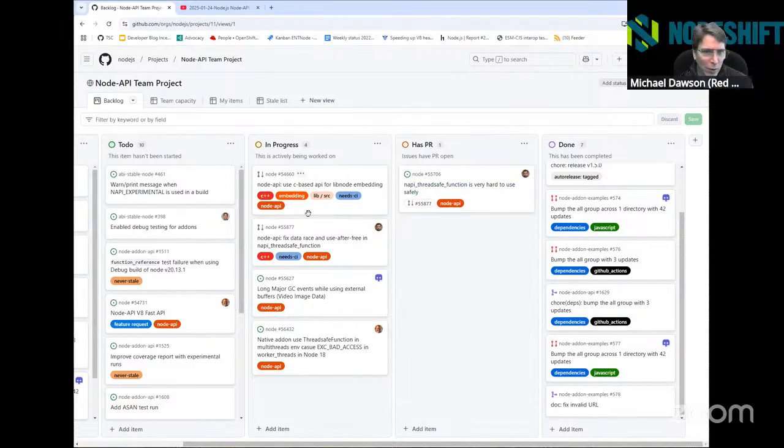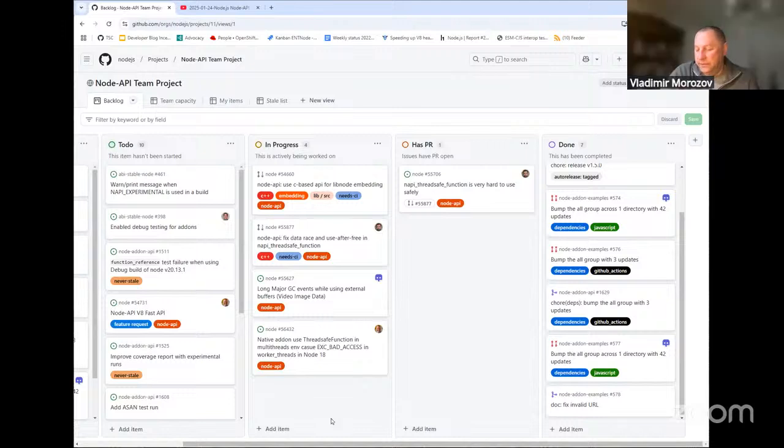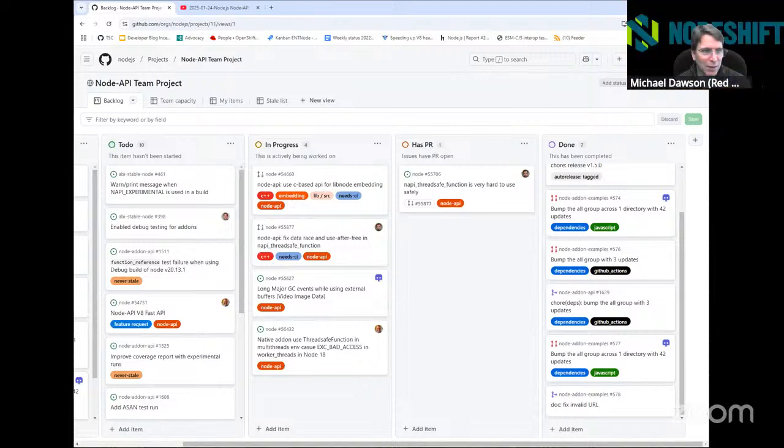For the ones that we have in progress, there's a few of those. Any that people want to discuss? Yeah, I'm still working on libnode API. I pretty much implemented the full set of C tests. Remember last time I was showing it was mostly just C++ tests. It's a C test, but I have nothing to show yet. So I hope to publish them soonish, before next week, I guess. Okay, sounds good. Anybody want to bring up any of the others?